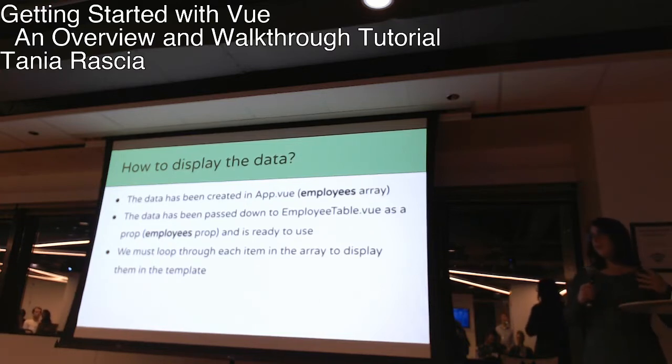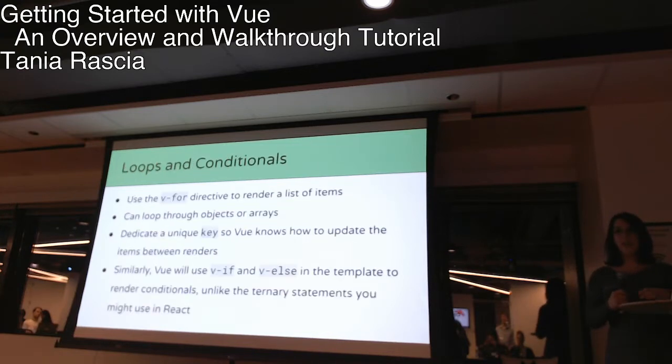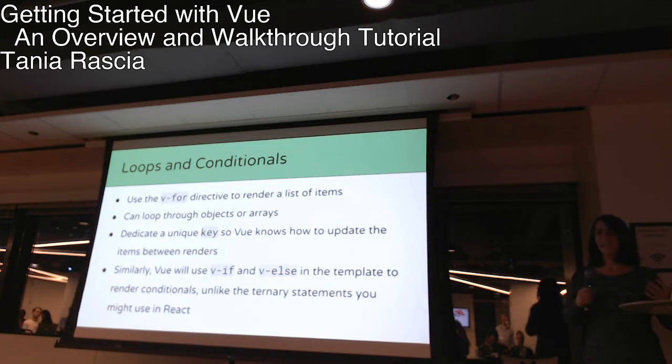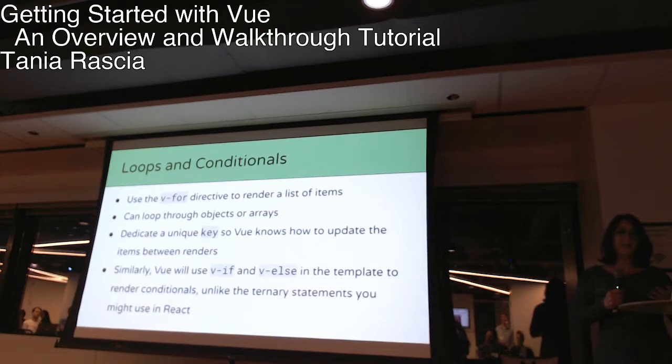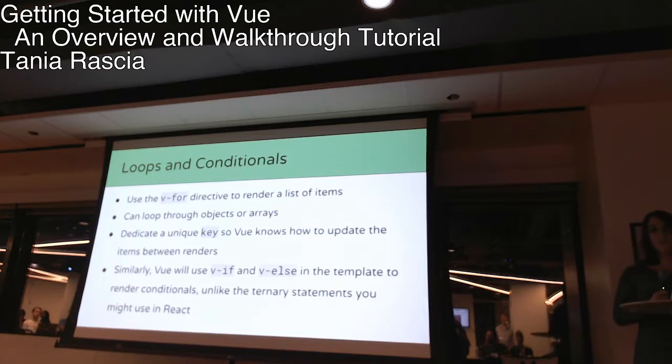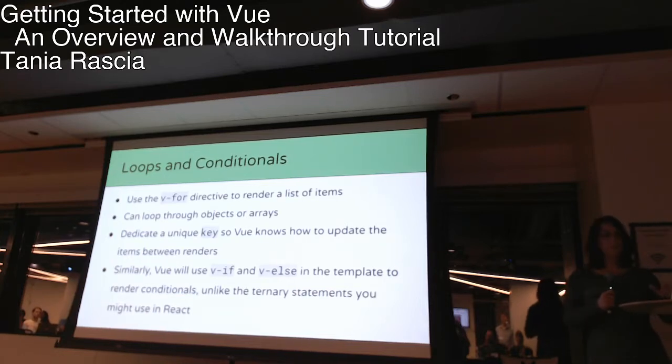But since the display is in a template, you have to do it the Vue way. You can't actually put a JavaScript for loop in the template. It has to be done in a format that looks kind of like HTML. So Vue has special directives for that. If you want to use a for loop in a template, it's v-for. If you want to use an if statement, it's v-if, v-else if, v-else, and so on. And using v-for, you can loop through arrays. Using v-if, you can conditionally render whatever content you want.